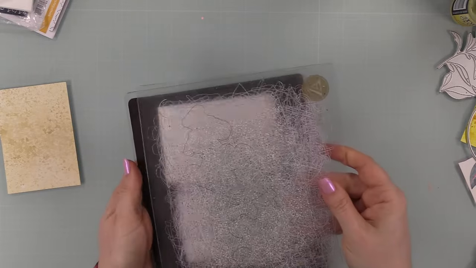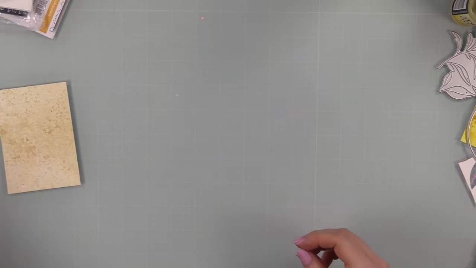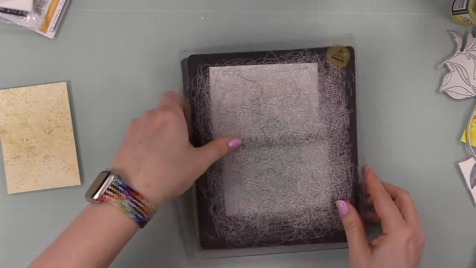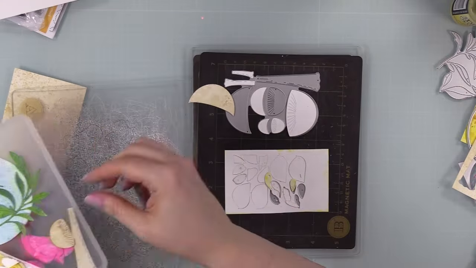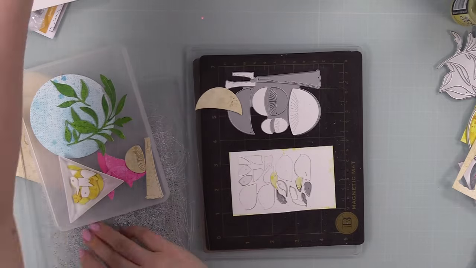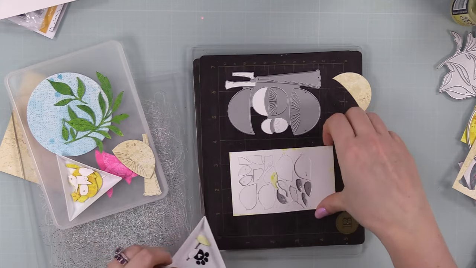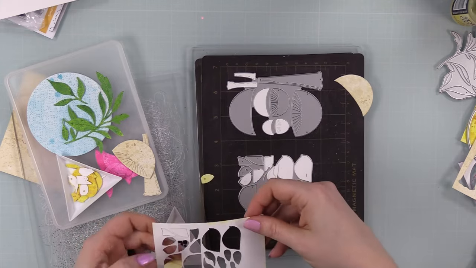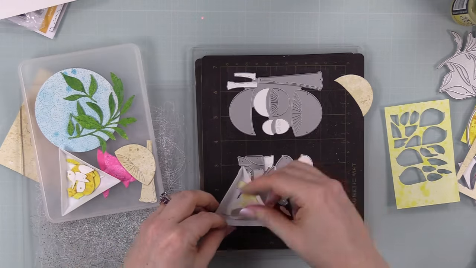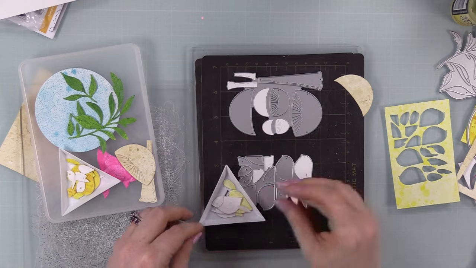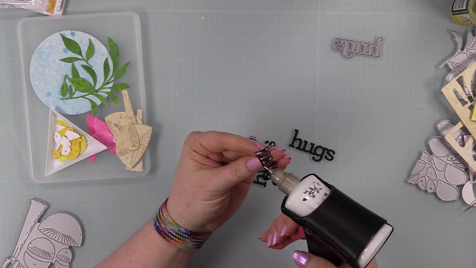I sprayed that with the Oxide, sopped up the excess after adding a bit of water, and then used the Antique Linen spray stain to add the splattery splotchy bits. Like I said, you can totally do this with just one type of spray, but I have them all and I have fun using them, so why not. Then I die cut everything and then I'm using a little tray to hold everything. I'll have a link to it - it's from Spellbinders, they came out with these recently and of course I ordered a set of them. I'm liking them just to hold all my little pieces and things, along with the triangle trays that I've shown in a bajillion videos as well.